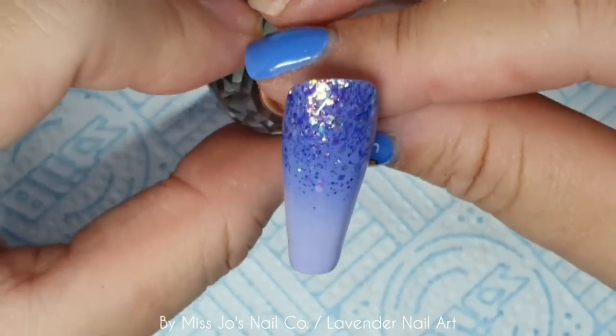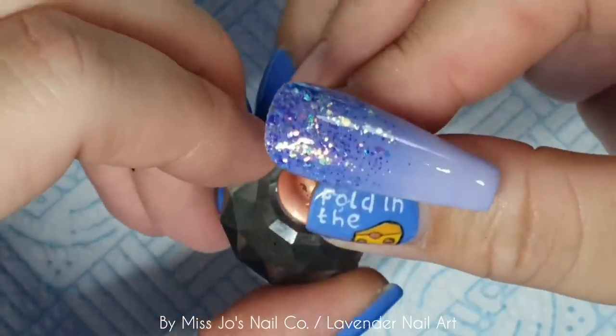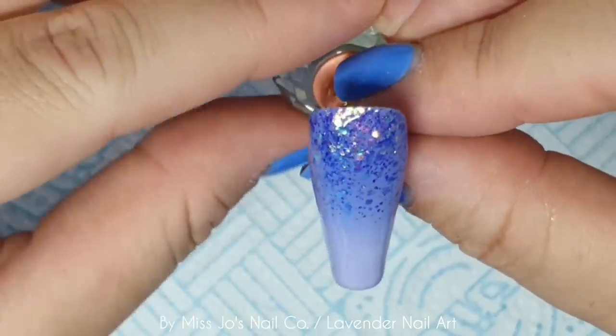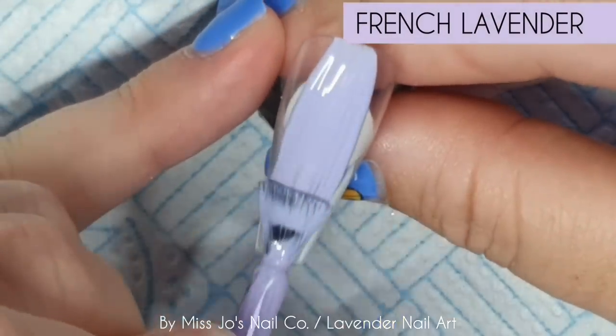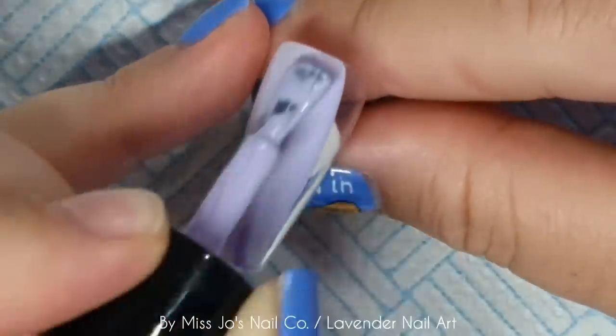And that's our first one, our ombre. I've kind of covered up the ombre a bit with the glitter, so you wouldn't need to do an ombre, I suppose, but the glitter was an afterthought. So I'm now taking French lavender.